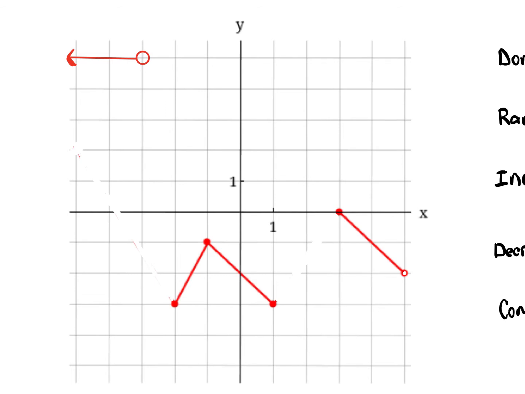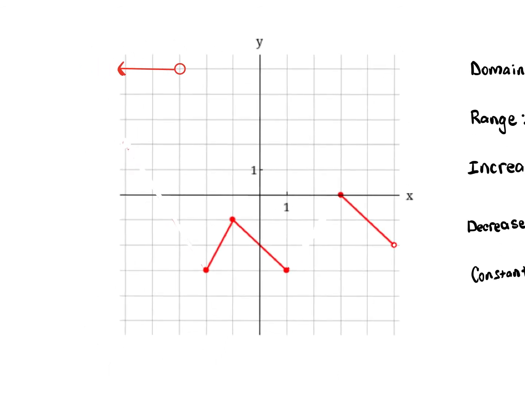What else do you notice? There's an infinity. Very good. There's a lot going on in this graph, so let's take our time. Draw all over it. Remember, we use brackets and parentheses with domain and range, but we don't with increase, decrease, constant because we cannot increase and decrease simultaneously.